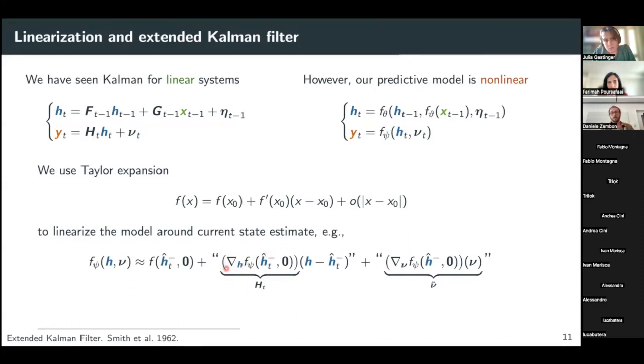Depending on the specific implementation of the predictive model, this could be defined in different manners. So we can think of it at this point as the derivative with respect to the node signals. Taking this derivative results in a matrix H of t, which basically defines our linear readout over here.